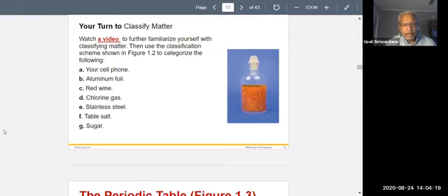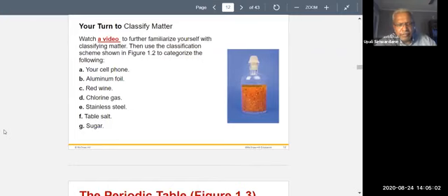Stainless steel is mainly iron and carbon, and other metal atoms. Stainless steel is an alloy. An alloy is something that keeps the metallic properties even if you add different compounds into it. There are different types of alloys, like brass, a mixture of copper and zinc. Table salt is an ionic compound, made out of sodium and chloride ions.